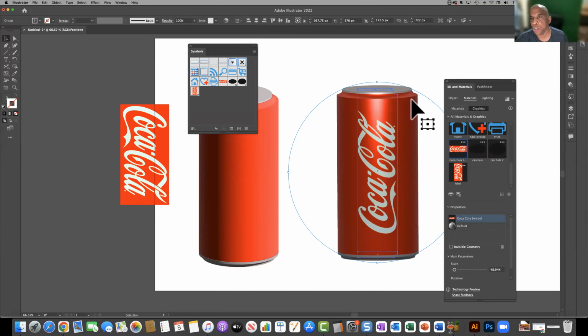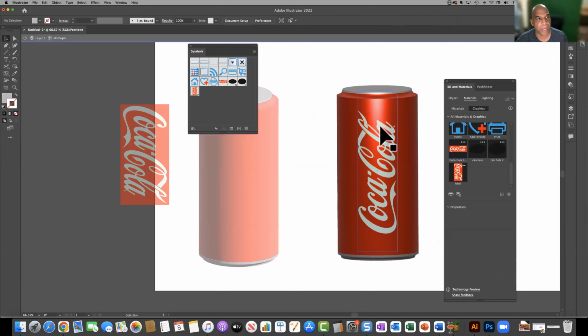let me try to apply what I want to say. I want to apply a material to the can shape. Watch what happens if I try to do that. So I got that can shape selected. I'm gonna double click on it to go into the group, right? So just the can and not the top or the bottom selected, right?